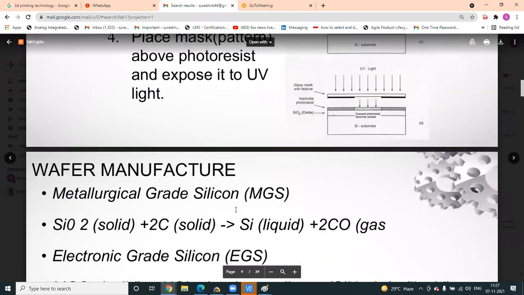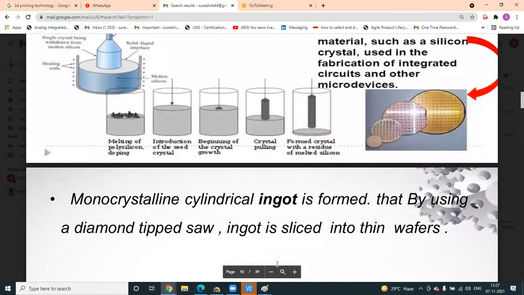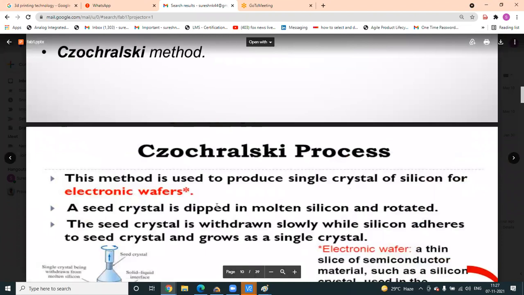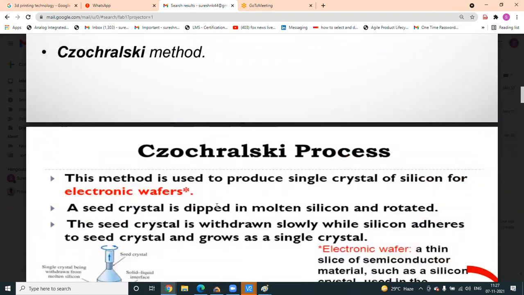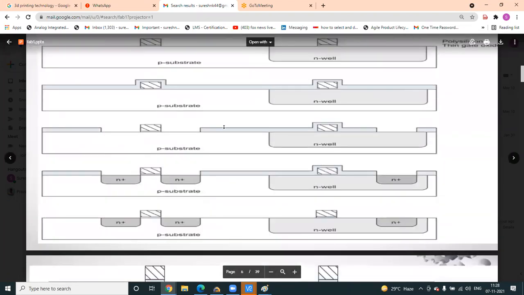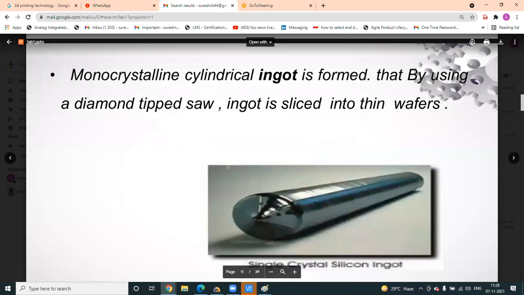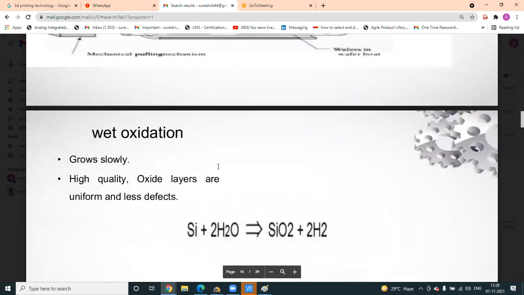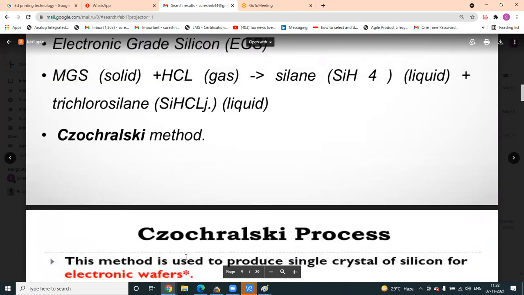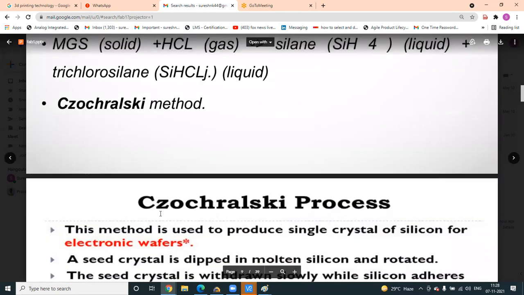If you see, in nature there is sand. From sand, vapor is created, which is the pure form of silicon. This silicon is used everywhere: the P substrate, P type and N type semiconductors all use silicon. How is it created? There is a process called Czochralski.